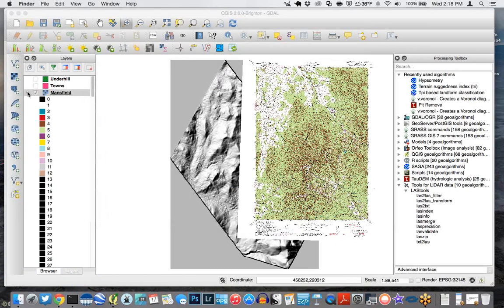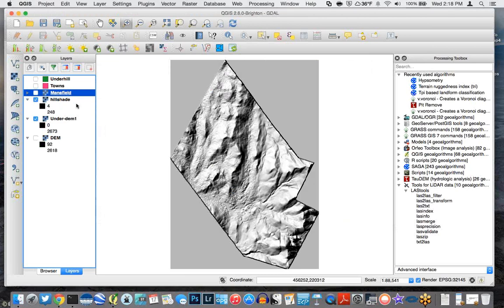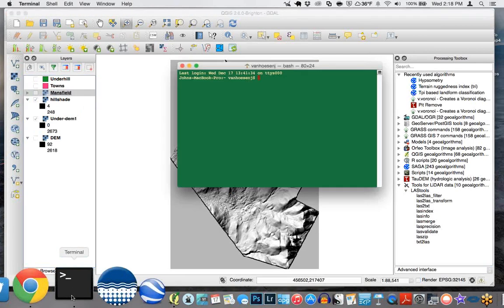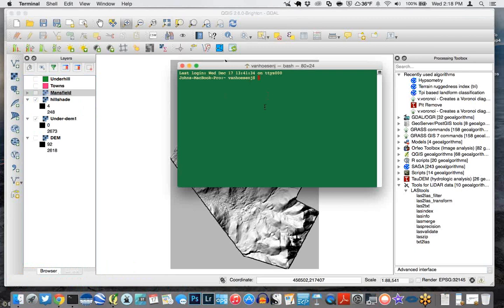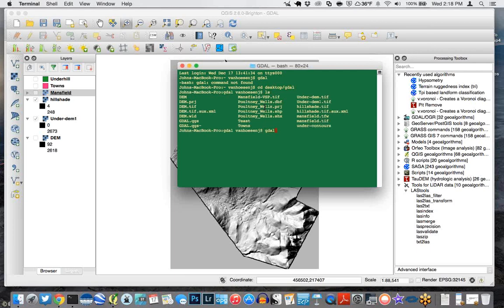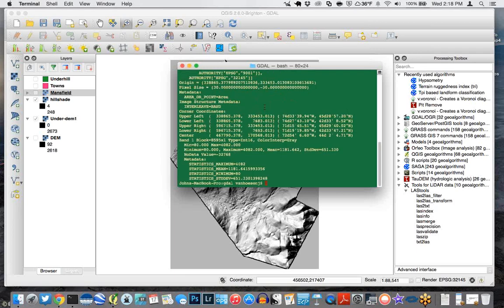Great. So Len asks, does the QGIS Desktop installation also give one access to full command line GDAL? Yes. So when I bring up my terminal here and I ask for anything GDAL, I didn't install GDAL separately.